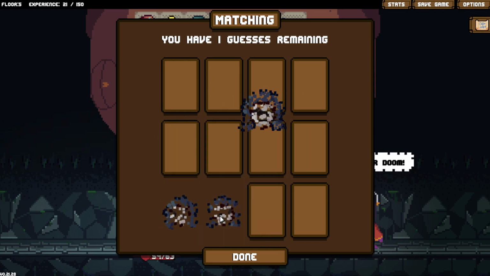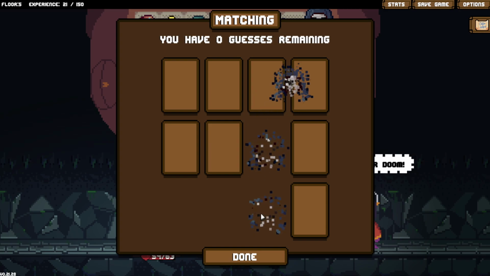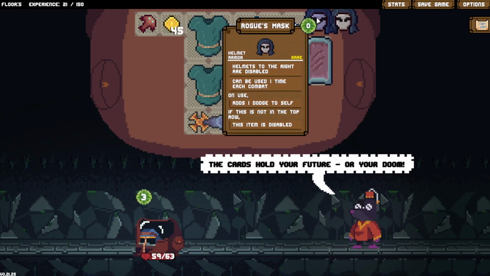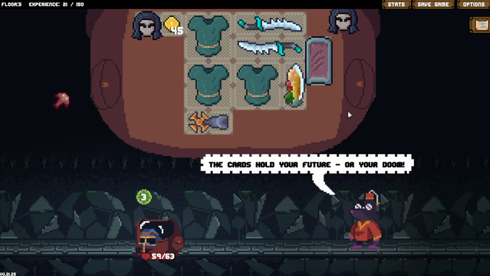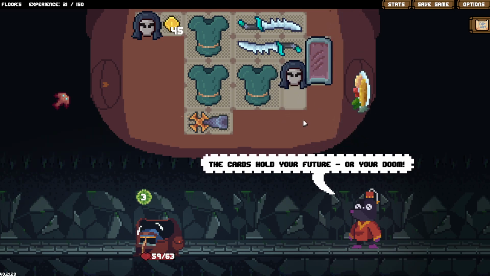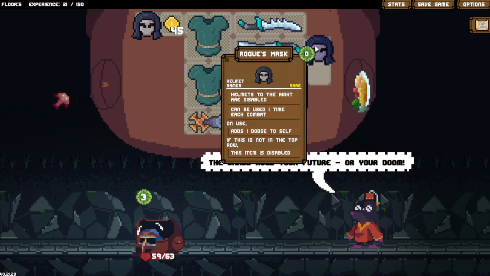What? Wait a minute. Whoa, here we go. So this is used once. Yeah, you throw this away. I got 1 dodge there. And, well, for now we're going to take this and have it be useless. Actually, no, we're going to have it here.